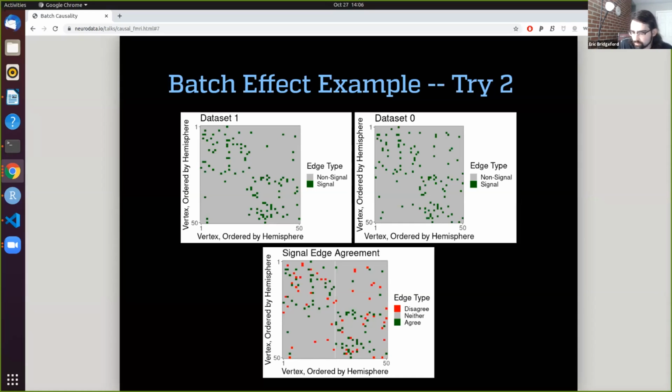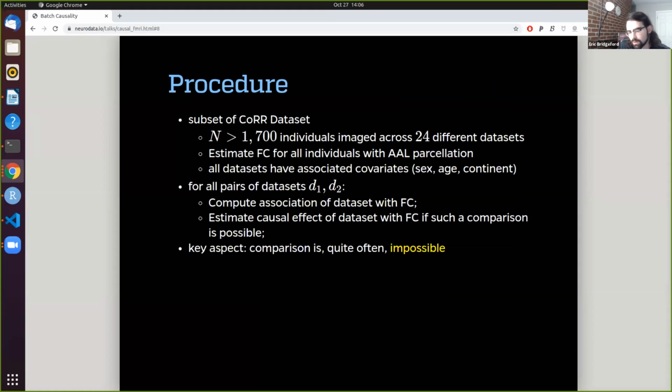Kind of stated another way, we start to be able to have some piece of evidence that something related to the batch is what's actually causing the signal disparity between the two data sets. So to put this into practice, these two pieces, we're going to look at the prominence of batch effects compared to local associational effects in the core metadata set.